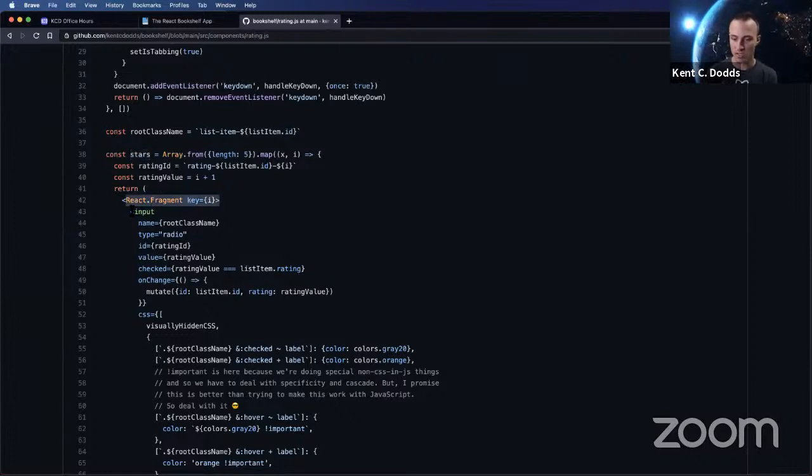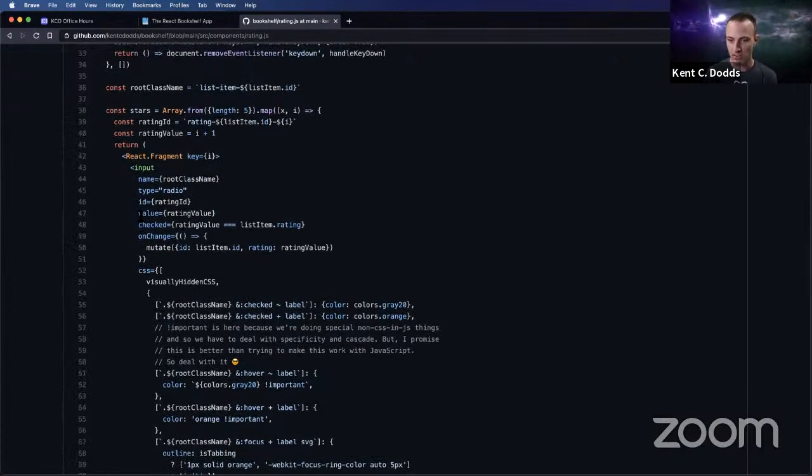Each one of these is a fragment that has its input with all of the CSS applied. You pretend that it's totally visible, so you treat it just like you would a regular radio button input. And like I said, yours is absolutely a radio button. It may not look like it, but that's how it is. A radio button is a group of options where they're all visible at once. So it's not like a select. It's a group of options where only one of them can be selected at a time. And that's what yours is. So you treat it like a regular radio button.